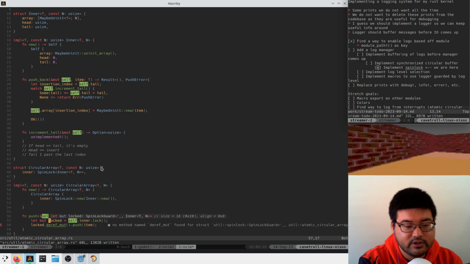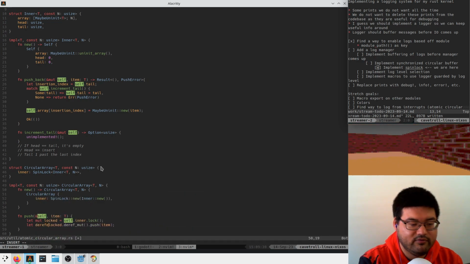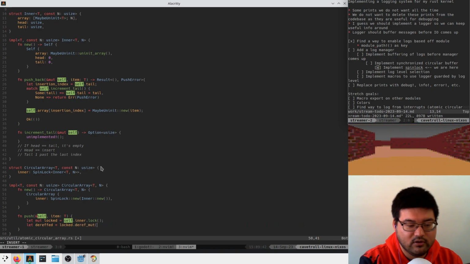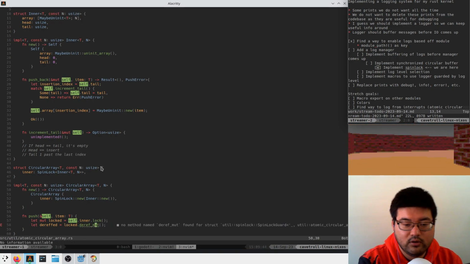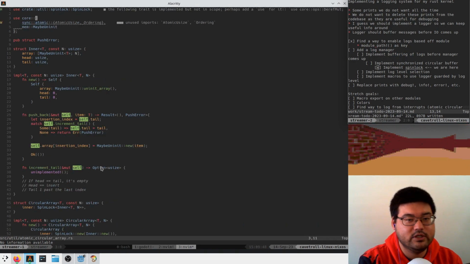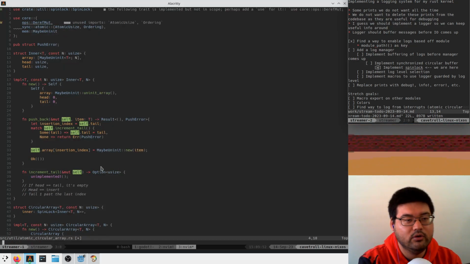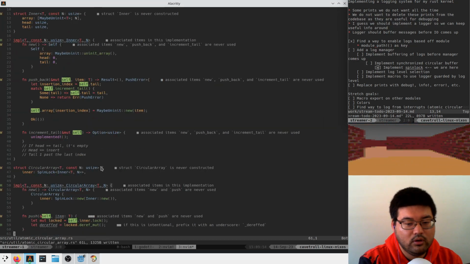So locked is a spinlock guard of inner, and let deref be this. DerefMut not found. So do I need to use core::ops::DerefMut? That's crazy. I do.